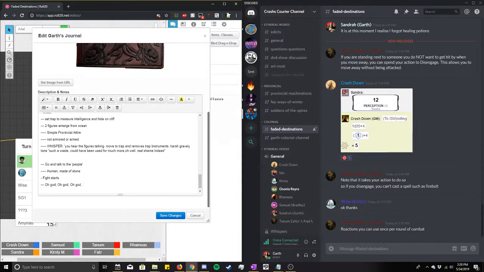Who do you cast it upon? Myself. Of course. As one should as a cleric. Can't heal you if I'm dead. This is a fair point.